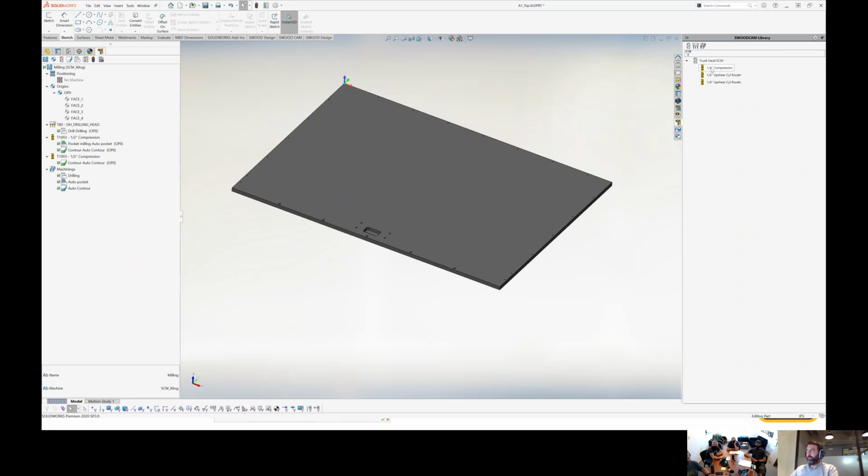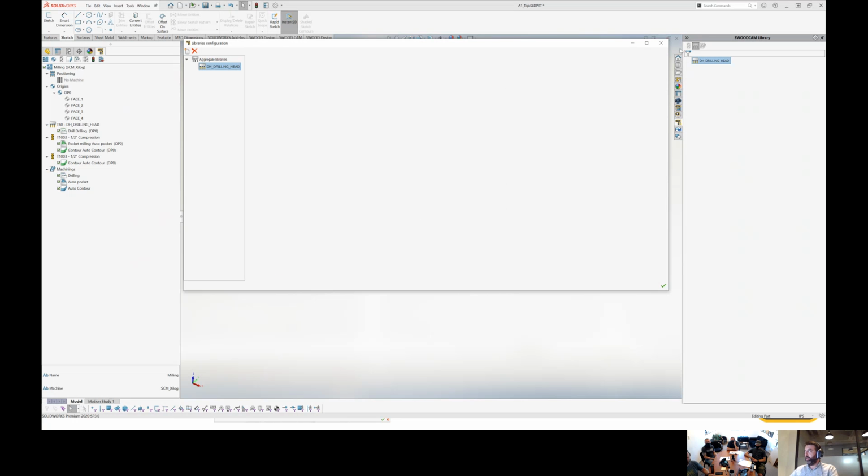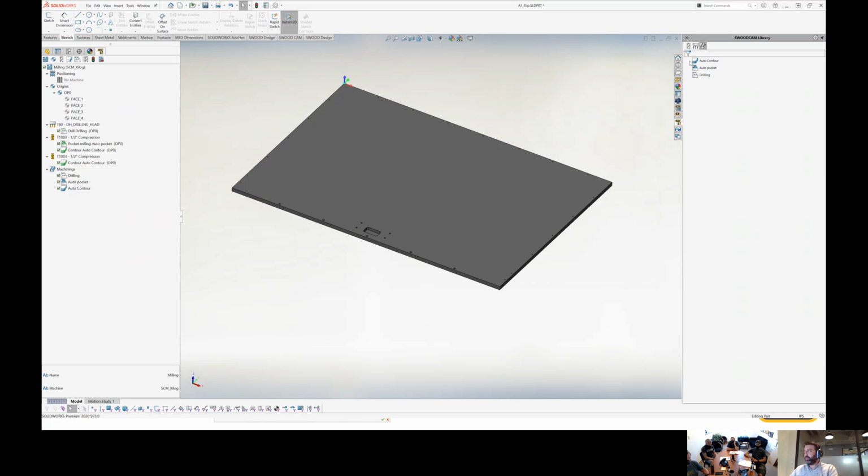For that, I have my tool library here. I can also use my joining head information. And we have the possibility to have machining strategies that we'll be able to apply by drag and drop.